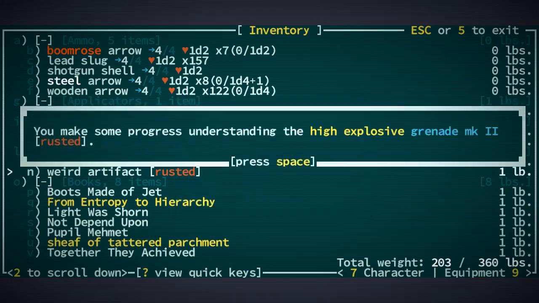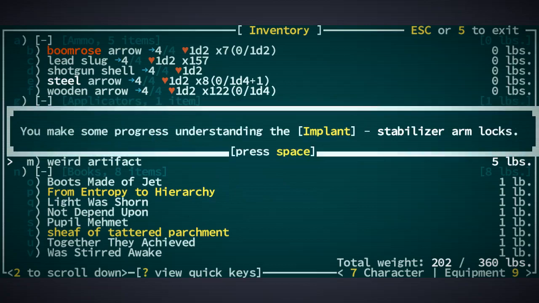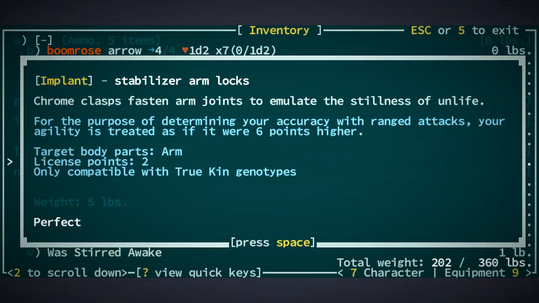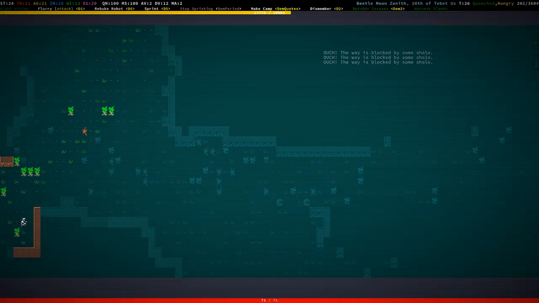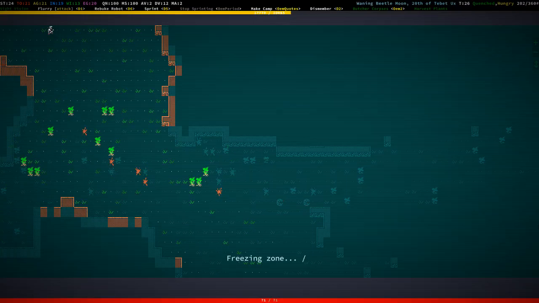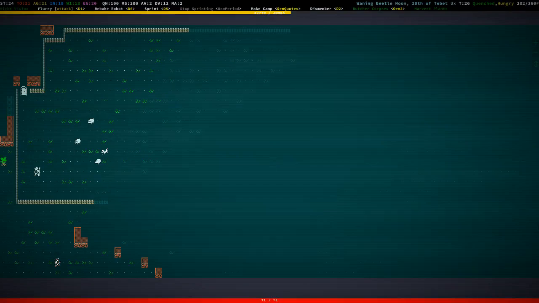Can we have a rusted weird artifact? It's an explosive grenade. Let's just drop that, we're not going to repair it. Oh, implant stabilizer arm locks. That's actually pretty neat. We can actually put that in. We should put that in once we get there. I mean, it depends on what other cybernetics we find at the rusted archway. But a secluded pig farm. Neat. Okay.